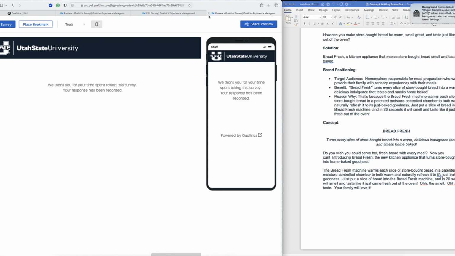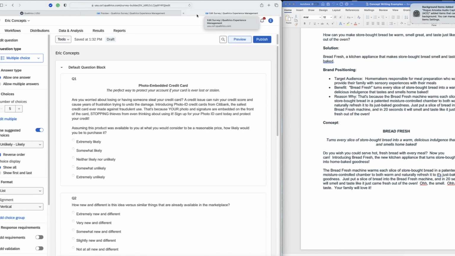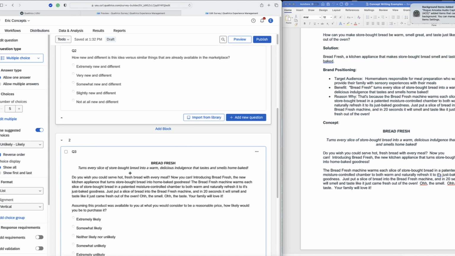So if everything looks right, double check your fonts, make sure all your fonts are correct, make sure that everything is Arial 12-point, and that you've got the page break between questions, only between questions 2 and 3. It should have already put it in there automatically when you added the block.